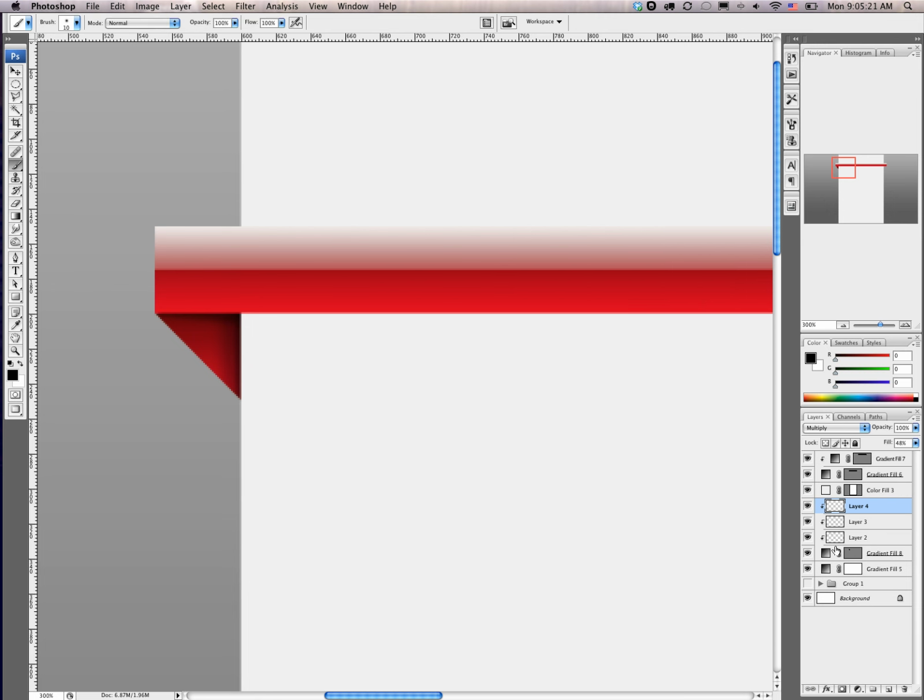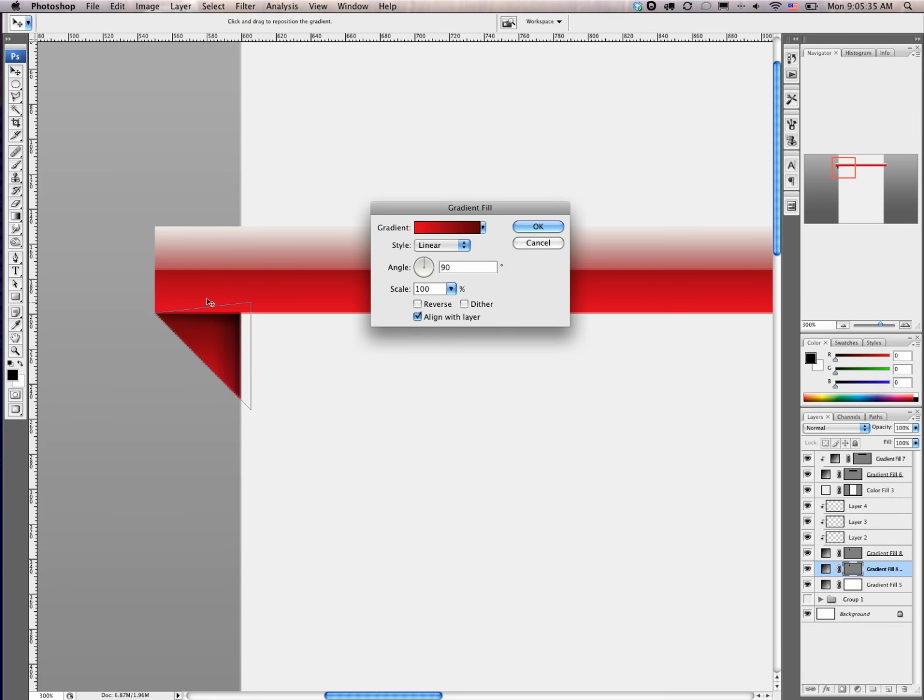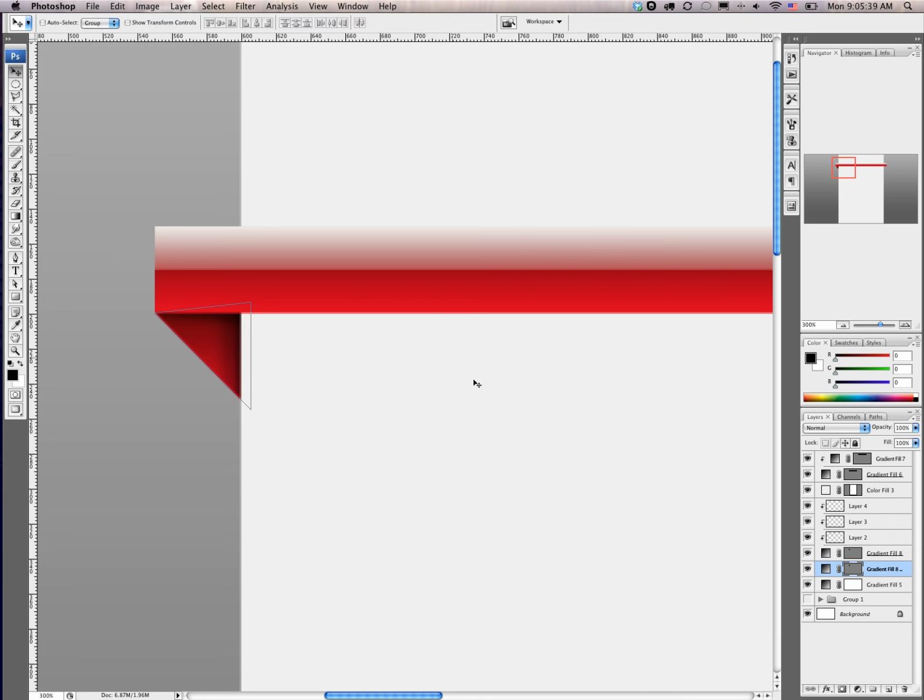Okay, good. Now with this one here, I'm going to move it up 1 pixel using my Move tool. Moved it up. Now I'm going to duplicate, bring below, and use my Move tool to move that one down 1 pixel. Now I'm going to adjust my gradient so that the lighter stuff is at the top, just like that. And we are done. We'll get to the next video.